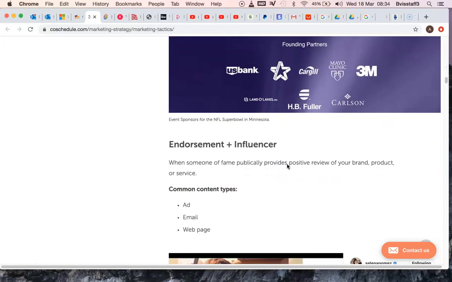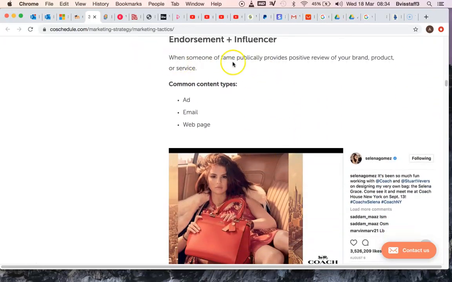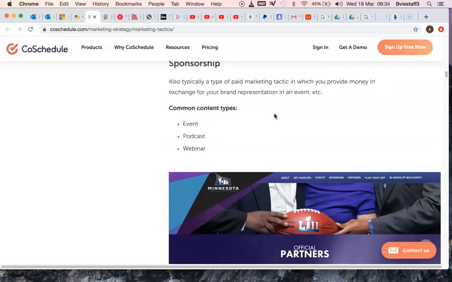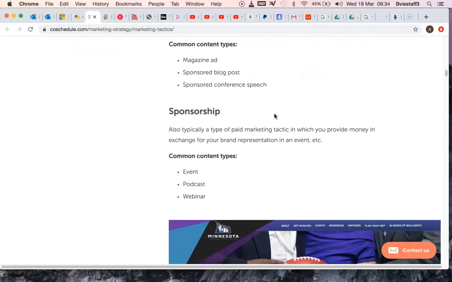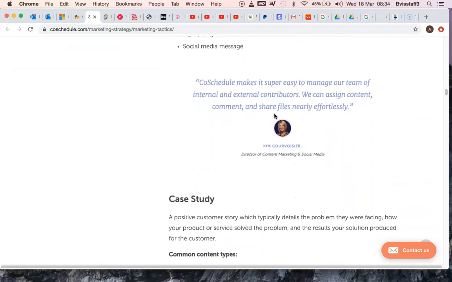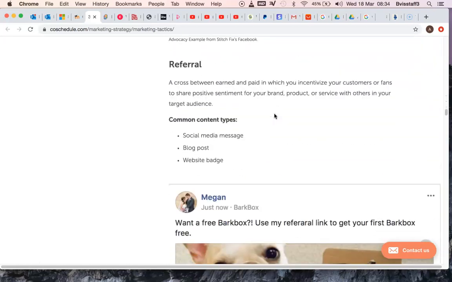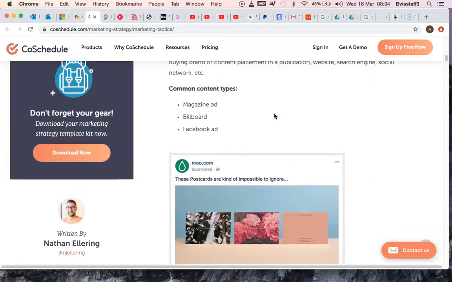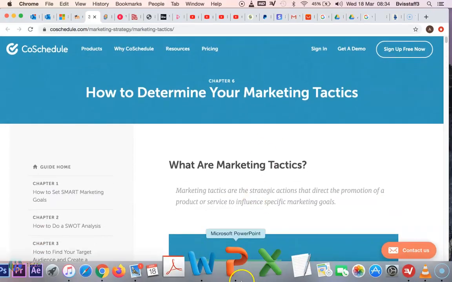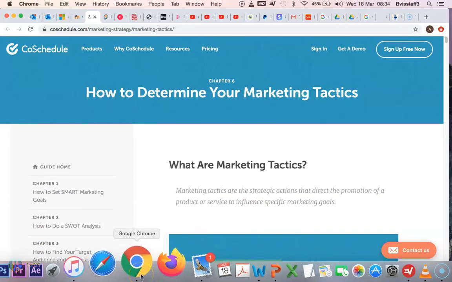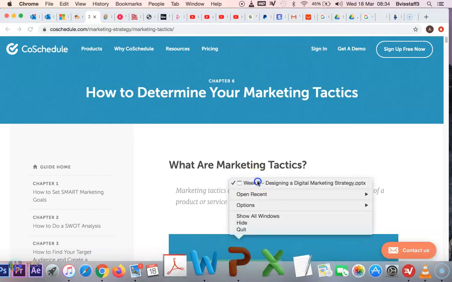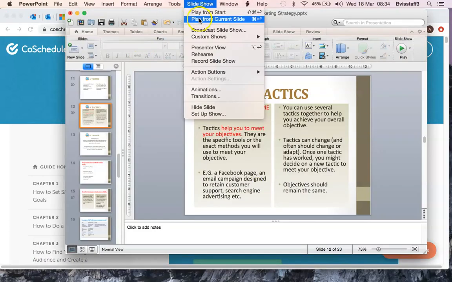It gives you a list of lots of different tactics, and of course bloggers at the minute is quite a good tactic for creating awareness of brands or positively influencing your product. Testimonials, case studies. There are quite a few there. So I'd like you to go through those tactics, and that will give you a better idea of some of the tactics that are available out there.